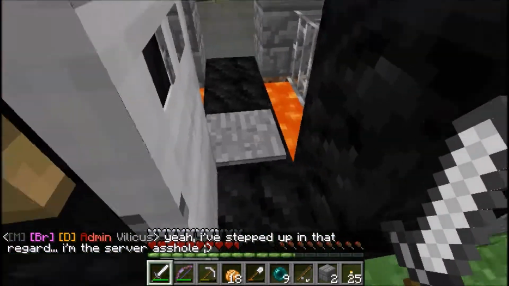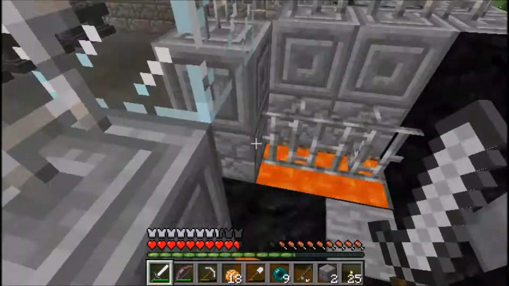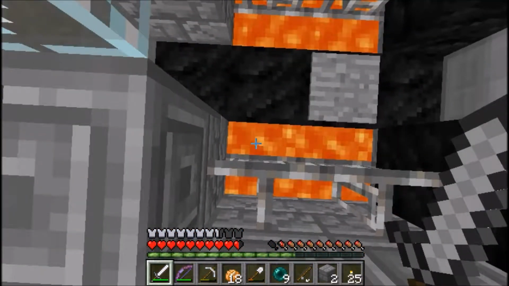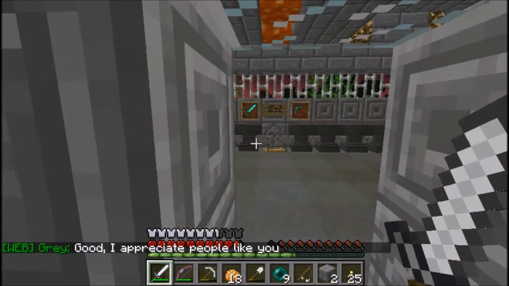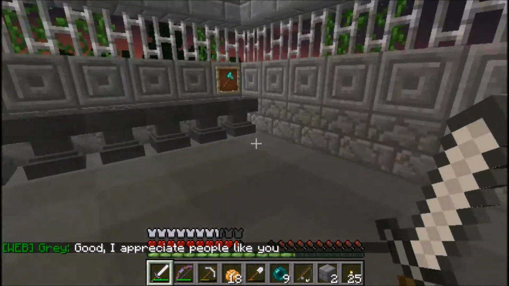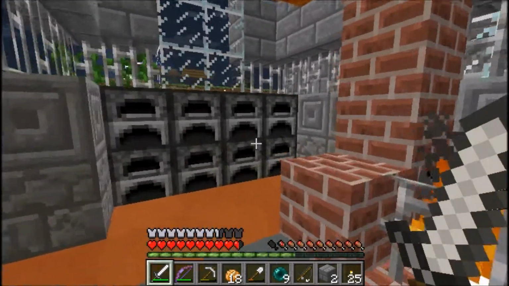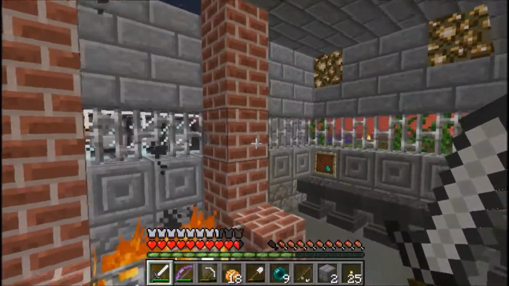And in order to get in, you have to step here. And when he first built this, there was nothing here blocking you from falling in the lava. But you step inside, and you can see this is Deedle's attempt. This is Deedle's forge that he has built.